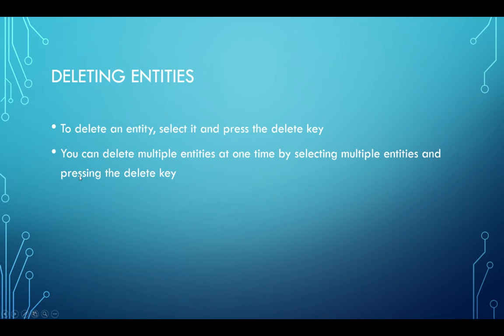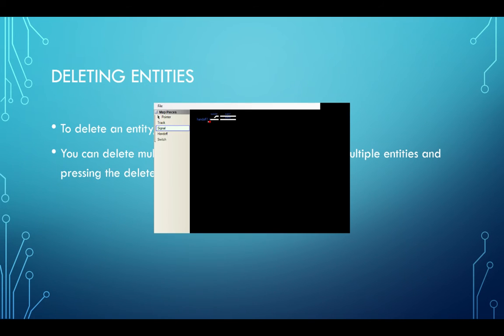To delete an entity, you can select it and press the delete key on the keyboard, and you can delete multiple entities at one time by selecting multiple entities and pressing the delete key. So in our example here, we can go ahead and delete just about everything by clicking once, and then if we hit delete, again, you can't see this prompt, but it'll prompt to make sure you want to delete these map pieces, and you can click yes, and that takes it away. Or I can select multiple entities here and hit delete, and then hit yes, and that'll get rid of the entities I selected.